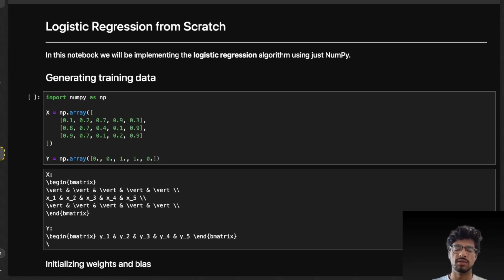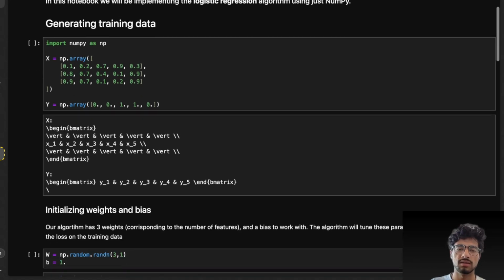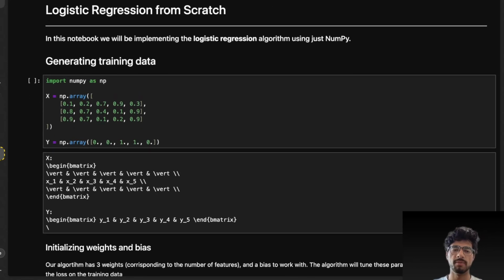regression. The thing about this algorithm is if you already know linear regression, this algorithm is the first place where we are introduced to non-linearities. And because of this, it forms the basics. What you're going to understand in this notebook will help you understand neural networks. So let's generate some data.